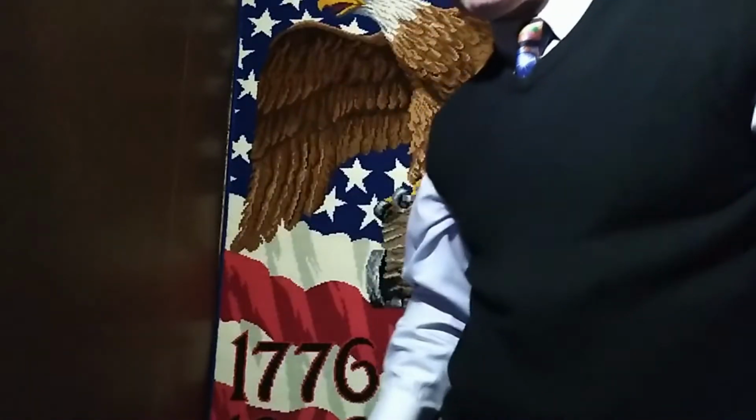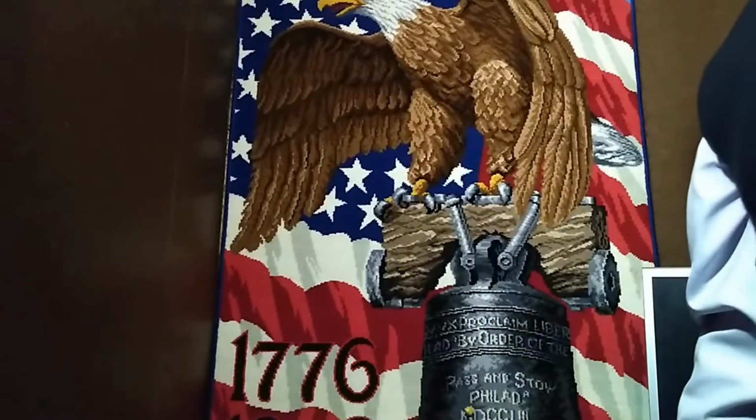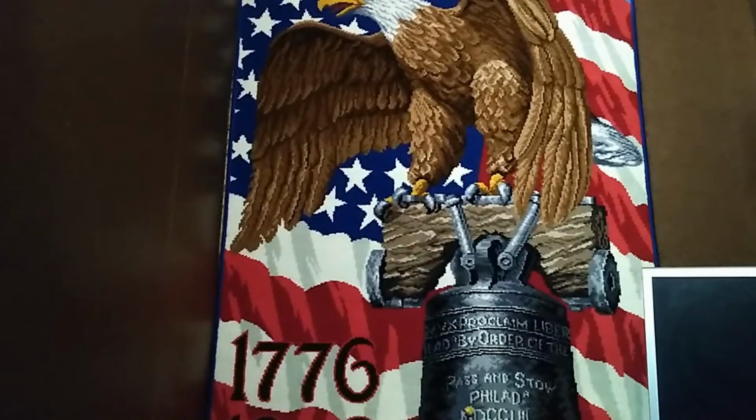Let me move around for a second. It's going to take some improvements. I've got some more wall work to do. Got to work on the angle of the camera, maybe a new camera. I'm assuming that the sound and the lights will work for now, but look, I promised a backdrop. You can almost kind of see it. It's the wall rug of freedom, the bicentennial wall rug from Ethan Allen, 1976.